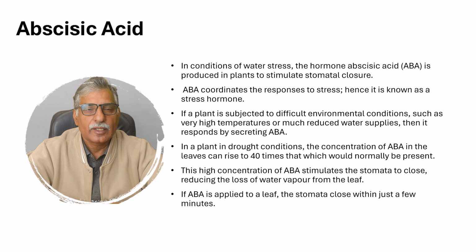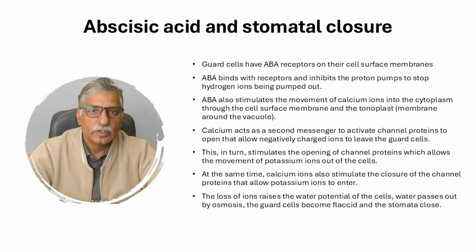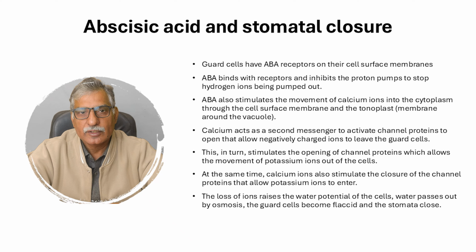This abscisic acid actually inhibits the ATPase enzyme. So no ATP is hydrolyzed, and no phosphate is available to drive proton pumps. So protons are not moved out of the guard cells. So there is no proton gradient developing, resulting in calcium ions diffusing into the guard cell cytoplasm. When calcium ions enter, negative ions also leave the guard cells, and potassium ion inflow is not only stopped, but certain potassium ions are also allowed to leave the guard cells.